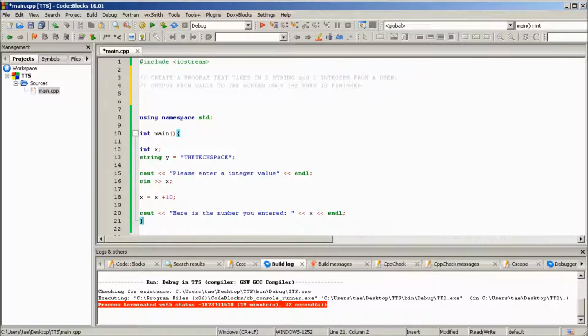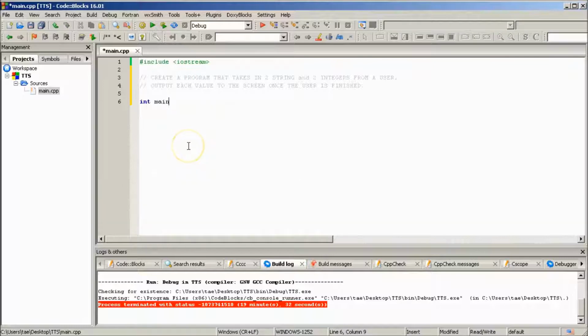Before I give you the solution, go ahead, try it out, see if you can complete it, and see what type of code you come up with, because everybody's code is going to be a little bit different. I'd like to see what you guys have. If you post it in the comment section below, just copy and paste the code. Without further ado, we're going to start coding the answer to the first challenge right now.